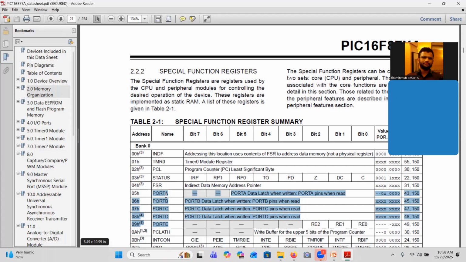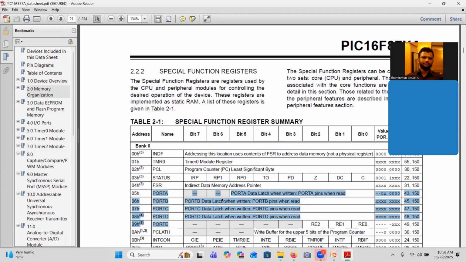You can immediately calculate 5 times 8, 40 pins. Each port has 8 bits, 1 byte, 8 pins. But physically, not all 8 pins are available for all ports. Maybe port A, port B, port C can have all pins available for control. Other ports, port D and port E, may have minimal pins.